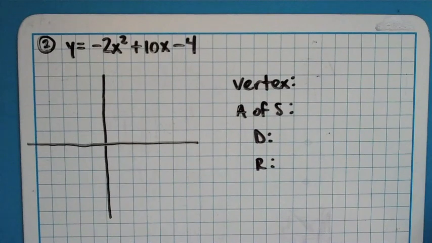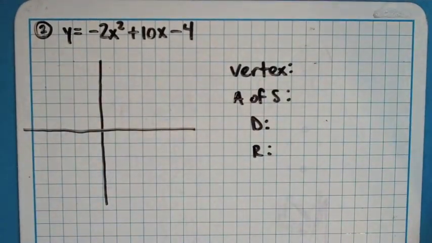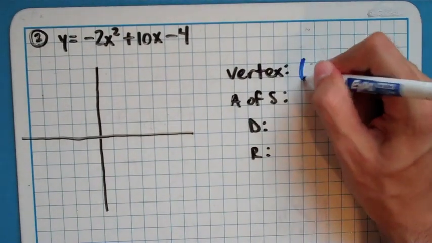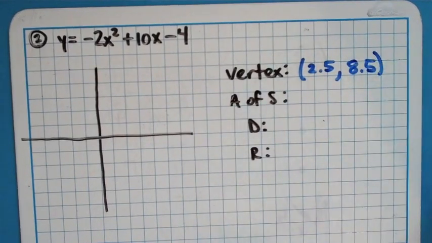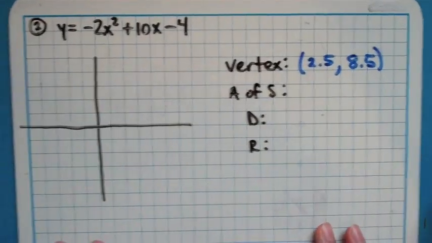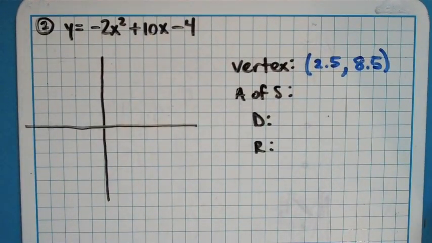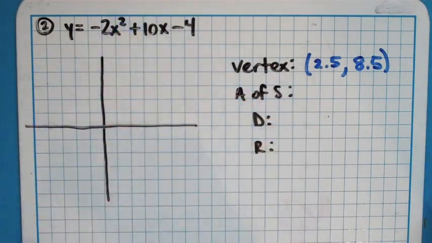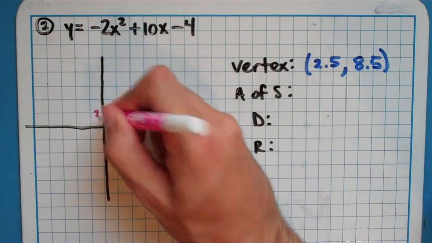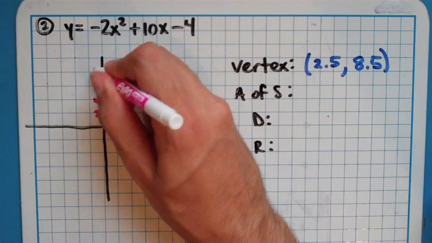I have a second example here, and I kind of cheated on this one, because we actually found the vertex of this problem already in our last video, if you look back in your notes. The vertex of this one, if you do your negative b over 2a thing and try it out, you could always do it again if you want, but it's 2.5 comma 8.5 here. So we have our vertex down. Now, the trick with this is, the way I have it drawn, it's not going to work out very well going all the way up to 8.5. I'm going to be off the page. So what I'm actually going to do here is go by 2's when I scale it. So I'll have 2, 4, 6, 8, and 10.